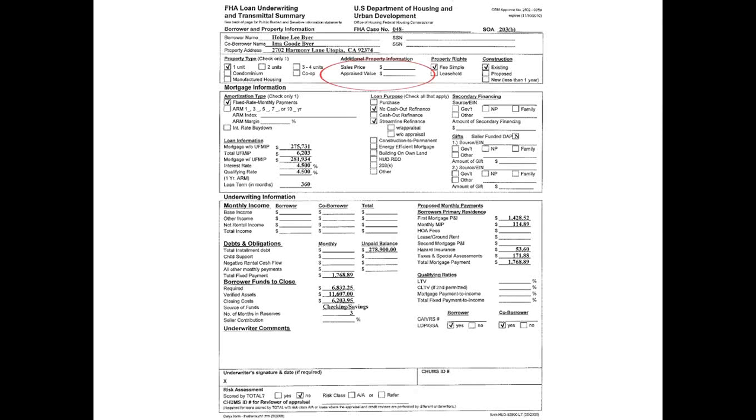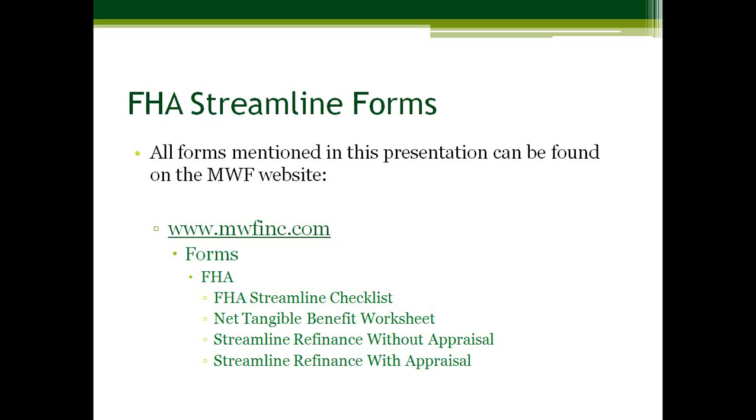On your LT, please be sure to, again, list the appraised value, and in this case, you can leave that blank, obviously, because the refund authorization form is going to have it, but if you wanted to go ahead and fill it out, go ahead and do so. And then also make sure that you click that you're doing a streamline without an appraisal. And any comments or special instructions that you may have for the underwriter, please be sure to write that on your submission form.